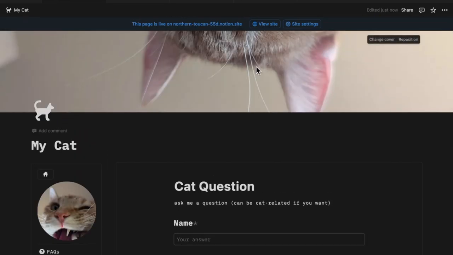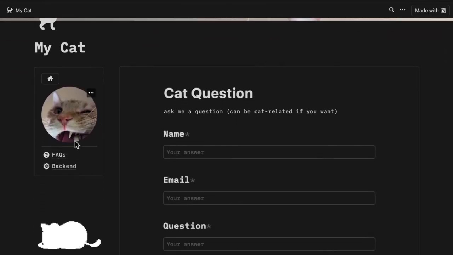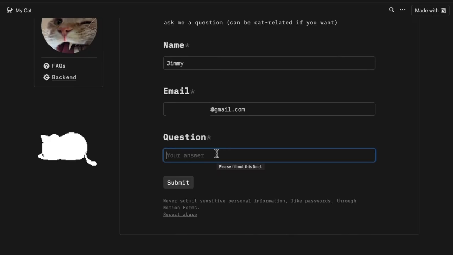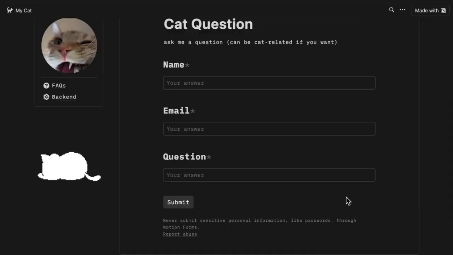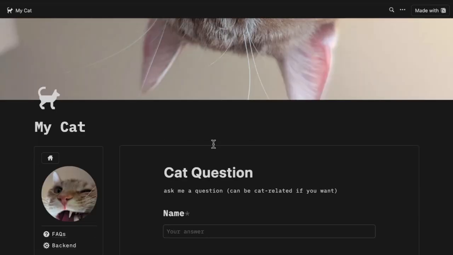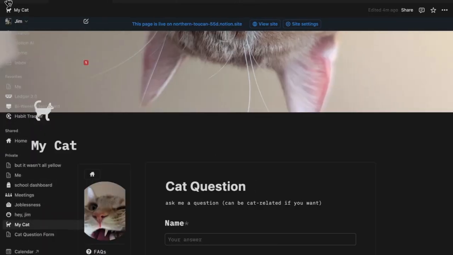So let's go through the flow as if we are a user. Okay, so I see this. I'm like, wow, what a cute cat. Why is it biting an object? Finally, my question that I have is, how old is your cat? I'm just going to reload the page so I can ask more questions and also see if my question has been answered officially. So now we switch to the other side where I am Jimmy, or I'm the person receiving the question.